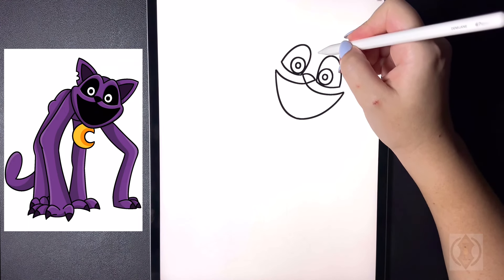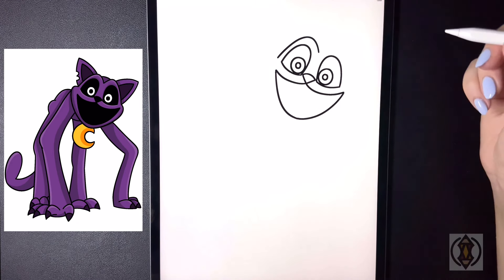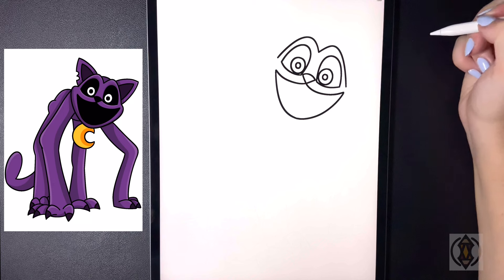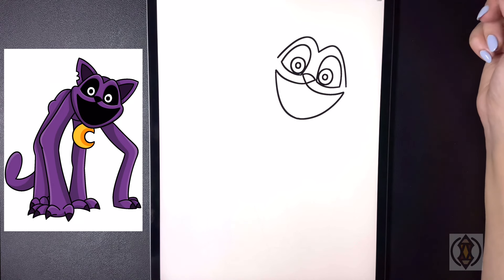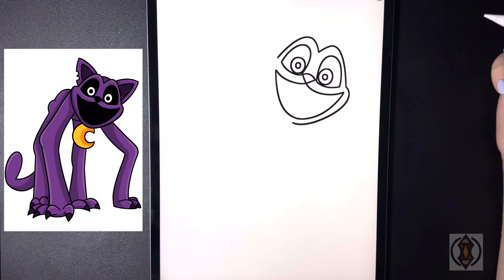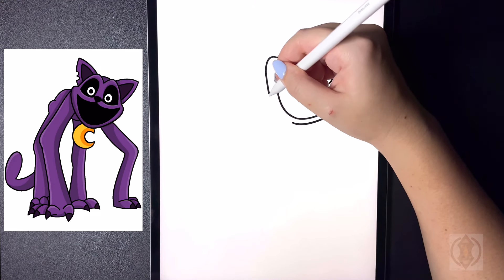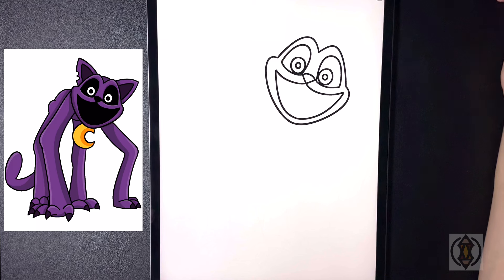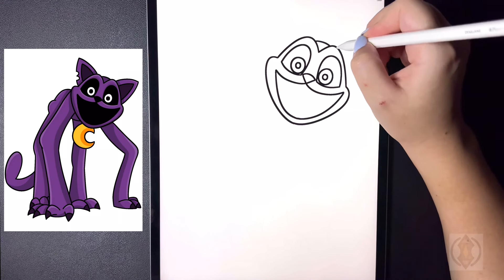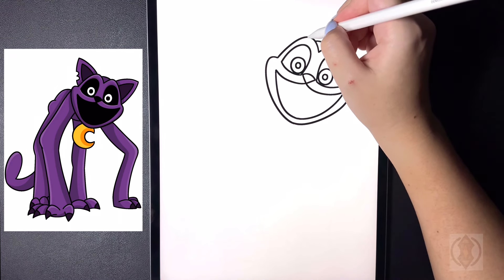Let's frame in the face now. In the middle we're going to curve this line up bringing that down just past our eye, and then we'll do the same thing on the right hand side. For the cheek now we're going to curve this line out bringing this over and then in towards the middle, and then we'll do the same thing on the left. In the center now we're going to draw in a curved line from left to right. On the top for the ear we're going to curve this line out and we'll do the same on the top on the left.